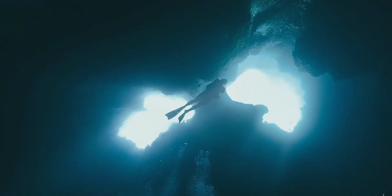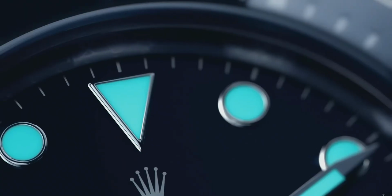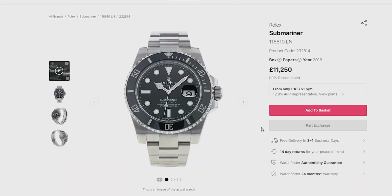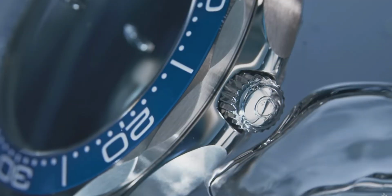But you won't be able to get the Rolex for that price because you can't get Rolexes. So you'll have to buy that second hand, and that'll probably be around $10,000. So it's not really the same, and you're obviously going to get a lot more value for money out of the Omega. But some people just want Rolex, and that's all they want. So it's definitely still worth buying the Omega over the Rolex, but there's got to be their younger brother added to the mix.